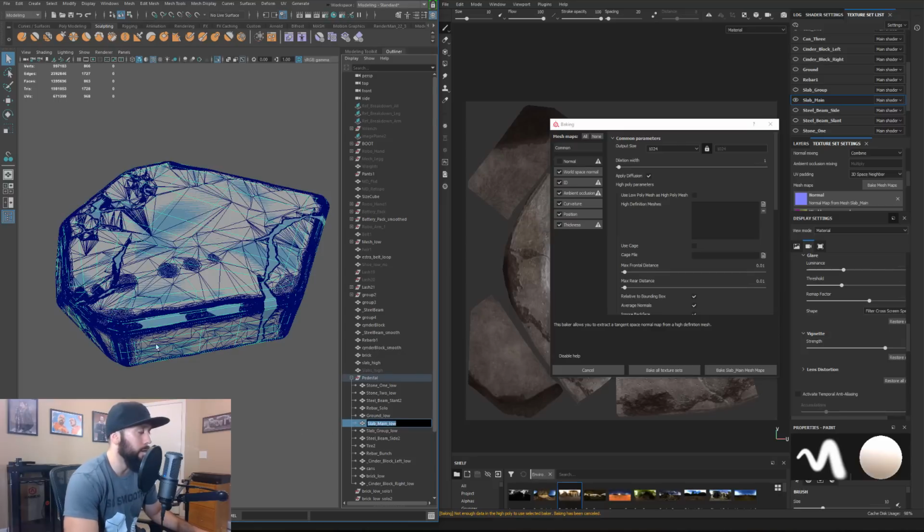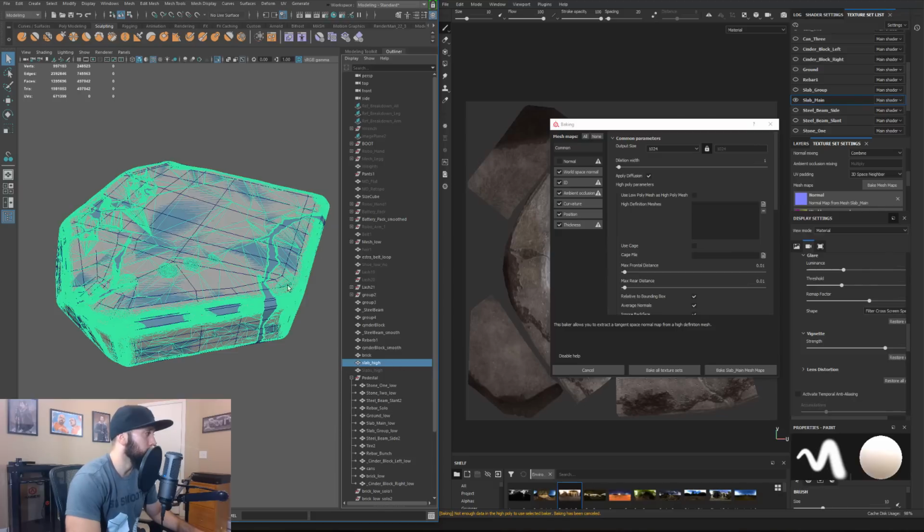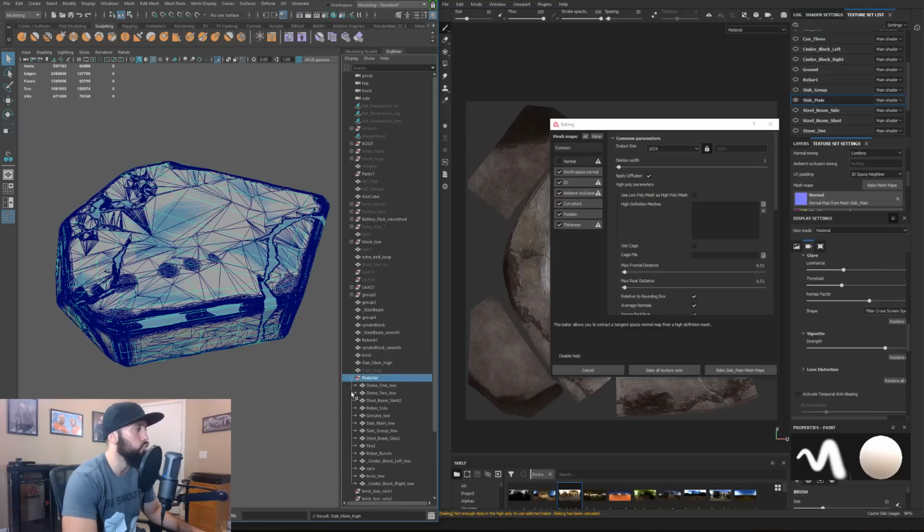What I'll do is I'll take whatever it is in Maya, right? And then I'll just copy this part here. And since this is my low res, right? What I'll do is then I'll take the high res and I'll make sure that it's named properly, right? So we're gonna need the underscore. And this is gonna make sense in the Substance part, right? When I switch over here. But if you are making maps in Substance, right? You wanna make sure that the high, and this doesn't really matter where it is, right? But what I like to do with all my low res meshes, I do like to group them, right?